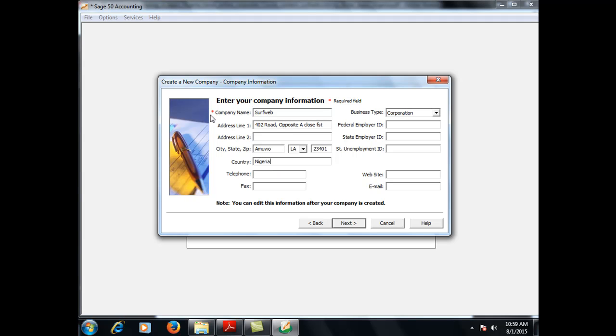But the most important thing is this. That's why you see the asterisk there, right? So you put your phone number. Any one that you don't have, don't bother, just leave it, right? 262 9830. We don't have the fax.